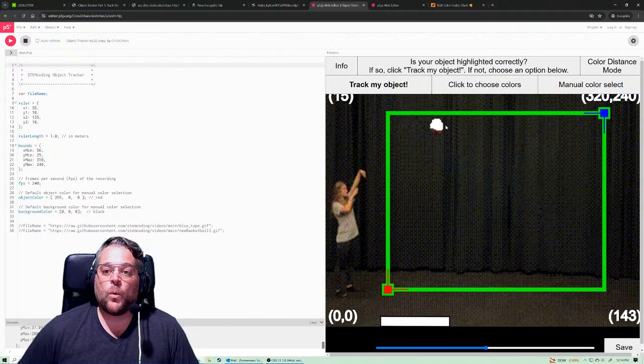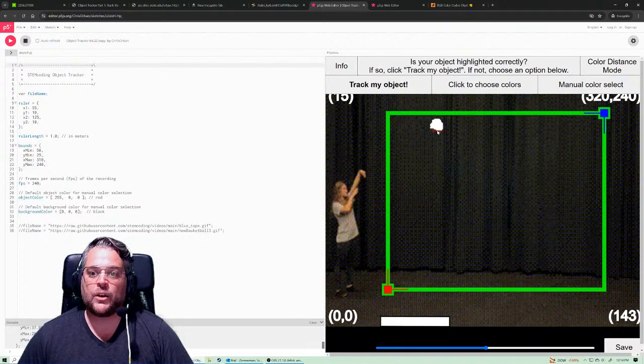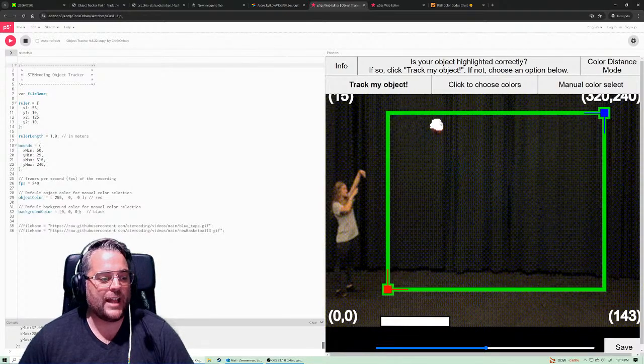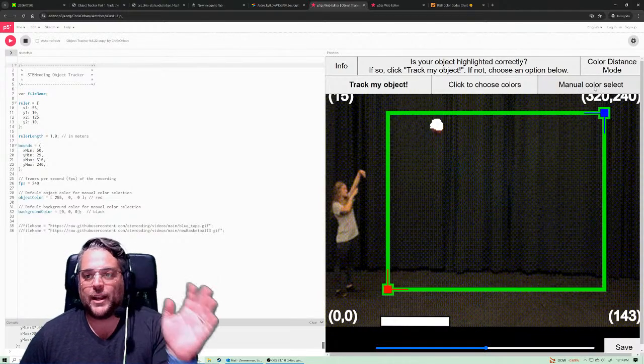Yeah, so it did a good job. We did a pretty good job here, right? The object tracker did a pretty good job saying, hey, all these white dots are part of the object, part of the basketball, and there's no white dots over here indicating part of the background. Okay? So that's the idea. So let me go back.